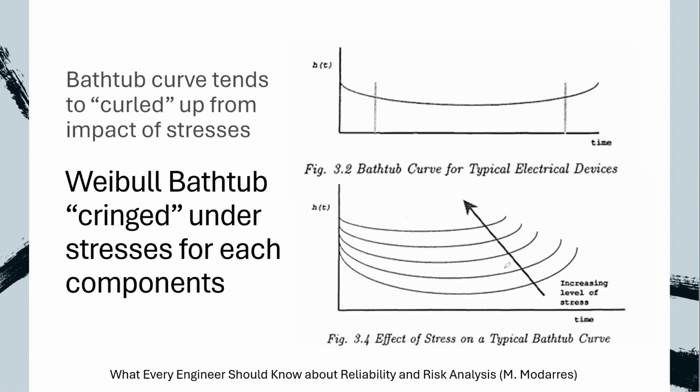A typical stress, from the Weibull perspective, initially you may have this flat line. This is what you desire, right? Very low infant mortality, a long random failure period, that's with normal use, and a very small wear-out period. But in reality, you have some kind of stress, then it will bend down. The whole curve will shrink under stress for each component. This is talking about each component, not just the whole system, but each component.